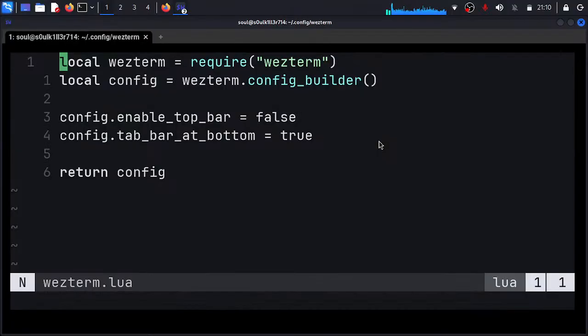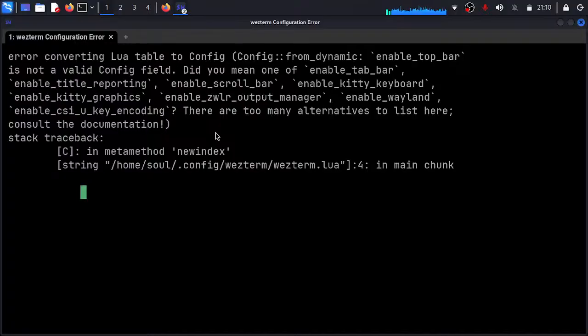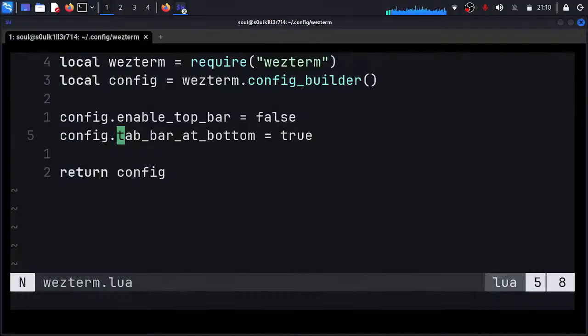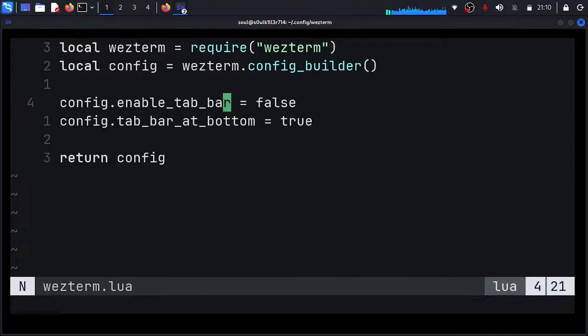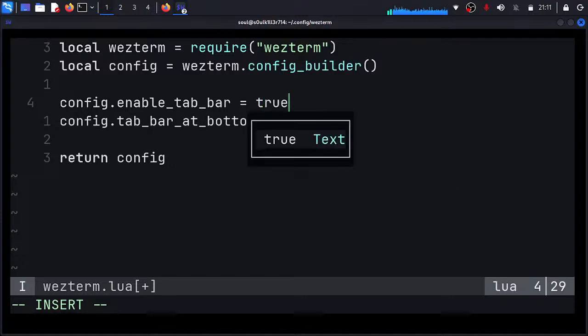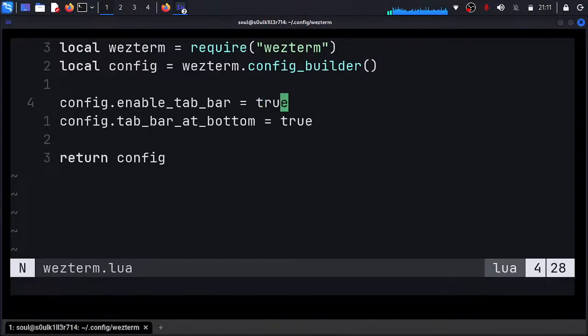Enable tab bar. Is it enable tab bar? Okay, it was enable tab bar, but I do need it, but I need them at the bottom. Nice. This is great. At least I got it working.